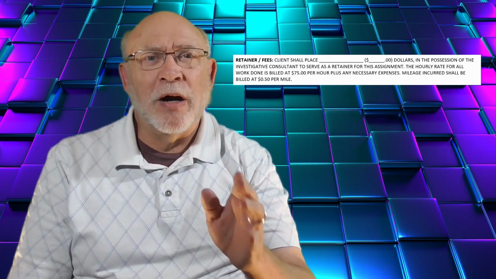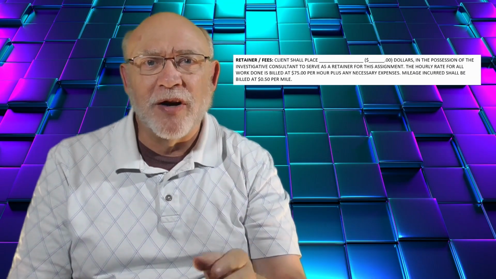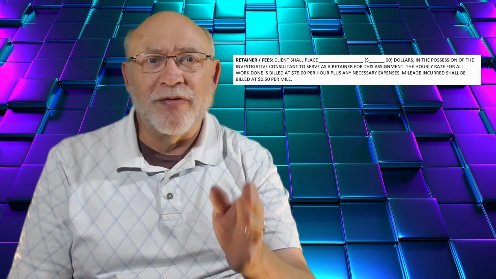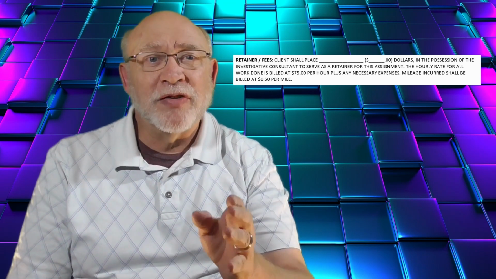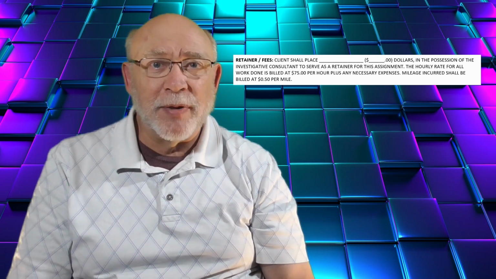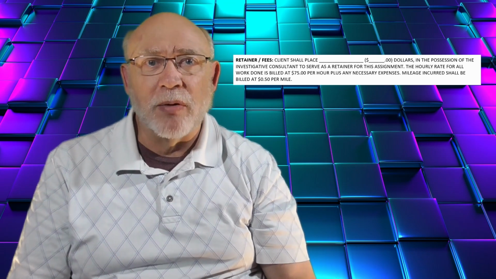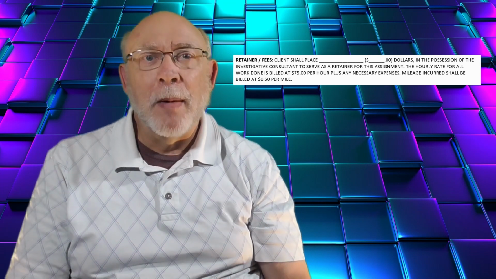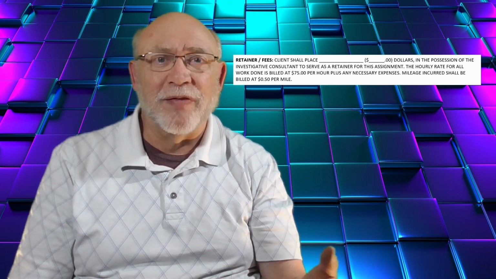Fees need to be addressed as well in your contract. Now, when I'm talking about fees, I'm talking about retainer fees, hourly fees, or both. Okay, here is a good basic retainer and fee clause for your contract. Client shall place $1,500 in the possession of the investigative consultant to serve as a retainer for this assignment. The hourly rate for all work done is billed at $70 per hour, plus any necessary expenses. Mileage incurred shall be billed at 50 cents per mile.